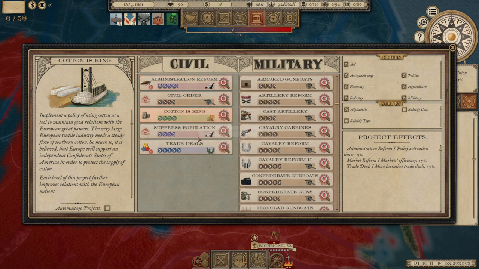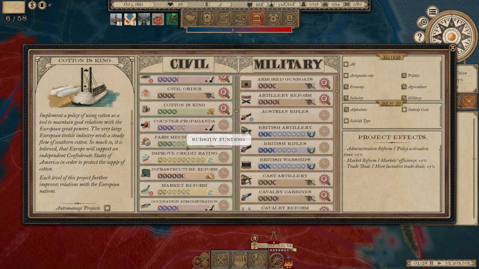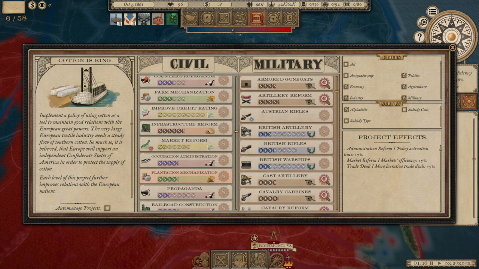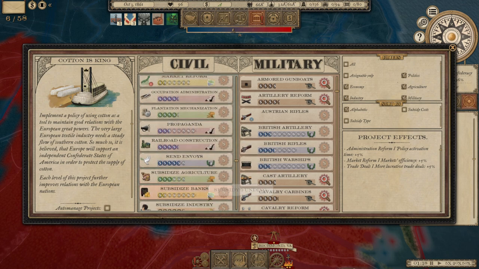Okay. Farm mechanization is the next one for, I guess this is agriculture. Plantation mechanization.